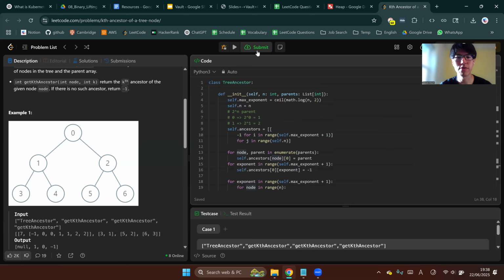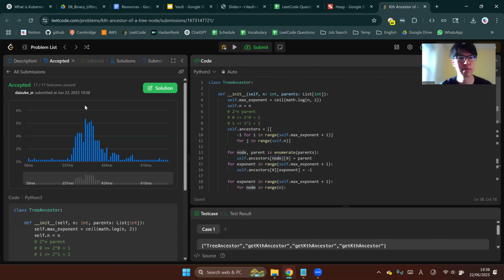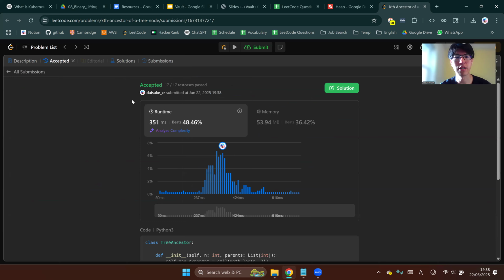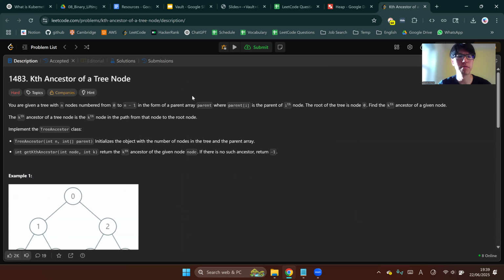So let's run this code really quickly. Okay, so as you can see, it's a pretty efficient solution. Yep. And this is an extremely useful technique. And this is obviously the kind of question that asks you to just build the binary thing. But there are so many use cases and patterns where you could utilize this technique for many problems.